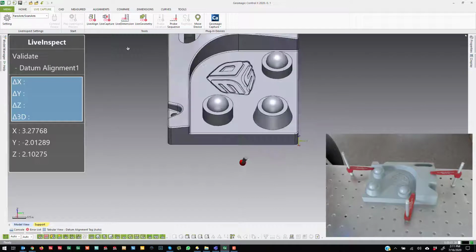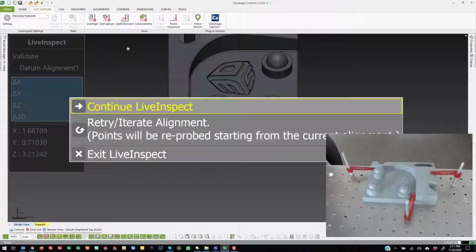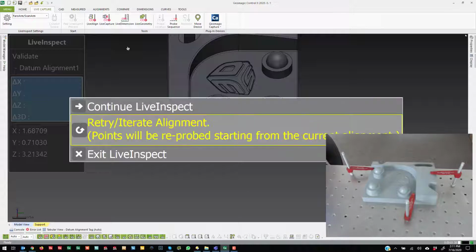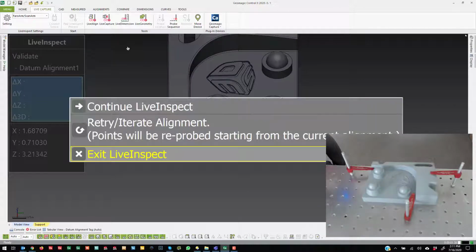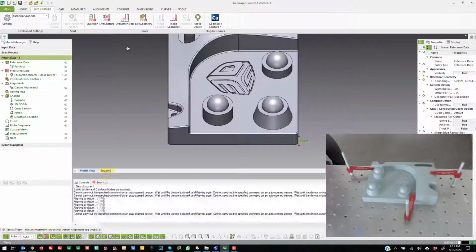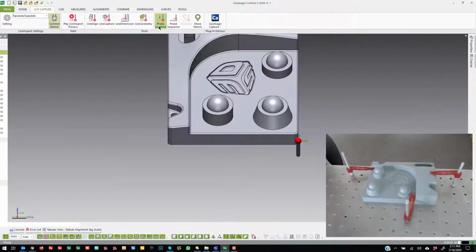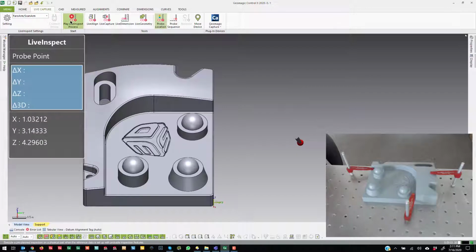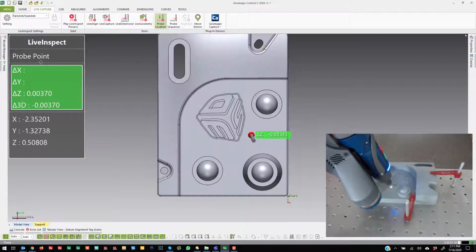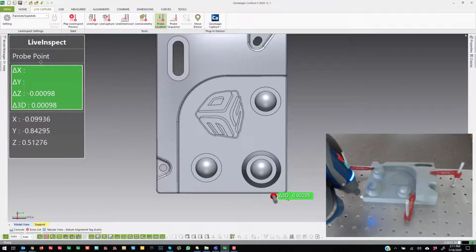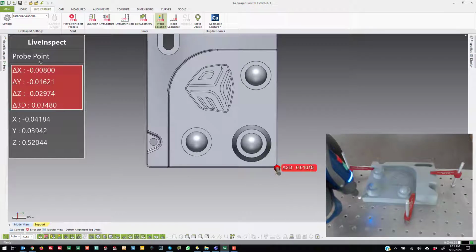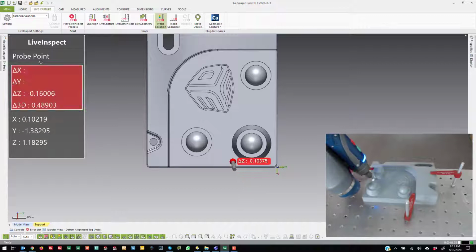All geometries measured. Now if I back out and I just get out of Live Inspect and I just go to Probe Location. Now when you're in Play Live Inspect, it actually automatically goes to this after you create your alignment as a check. So it's almost like quality control. You put the probe at 0 and see, is it really near 0, to make sure that you aligned it and probed everything in the right order.